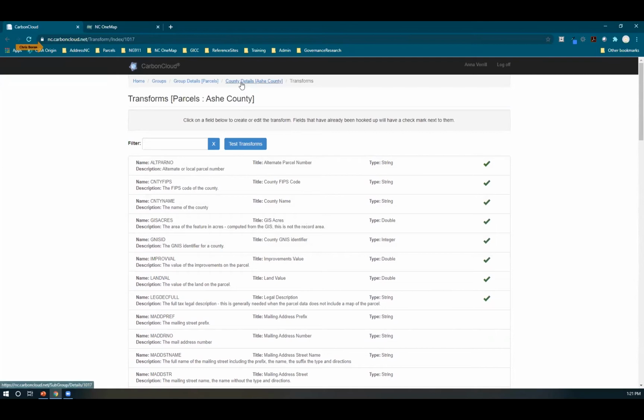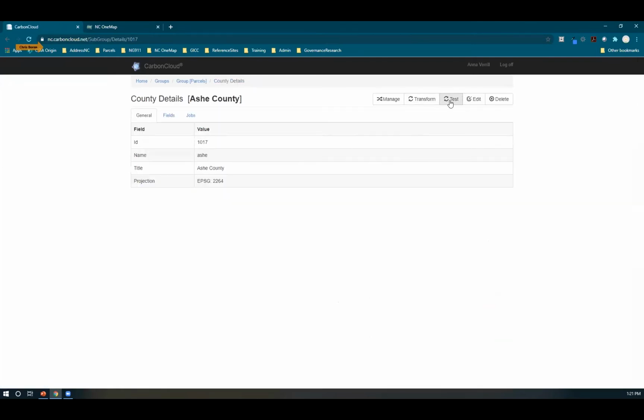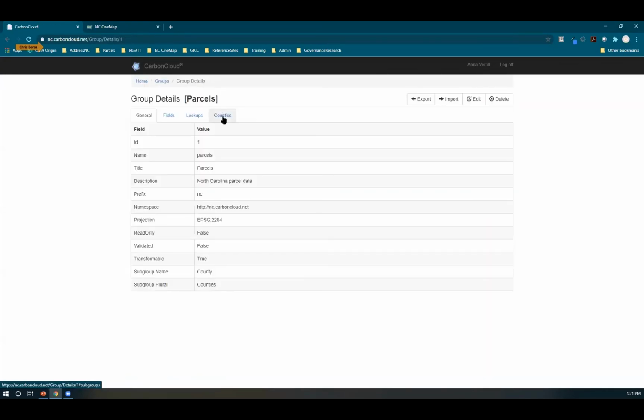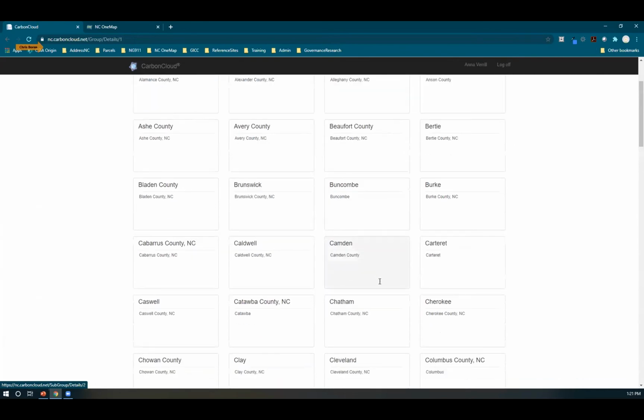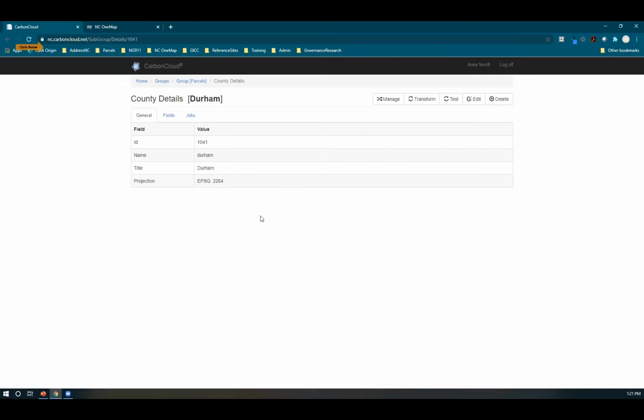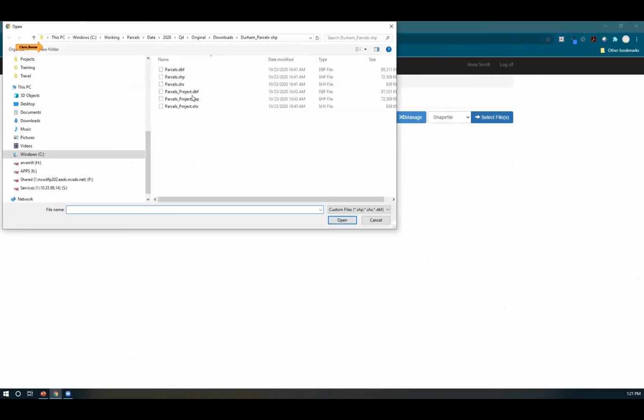And then when a county comes in here to transform their data, they can test their transform. So they can select some files. These should be shape files, and it will run real quick. And I'll actually share one that I performed earlier. So if I go back to the counties, Durham County is one that we download from their open data site, and it's updated there on a regular basis. So earlier today, I went and downloaded their data, and I did actually have to project it because it was published from their open data site in WGS 84. So I put it back in North Carolina State Plane here.